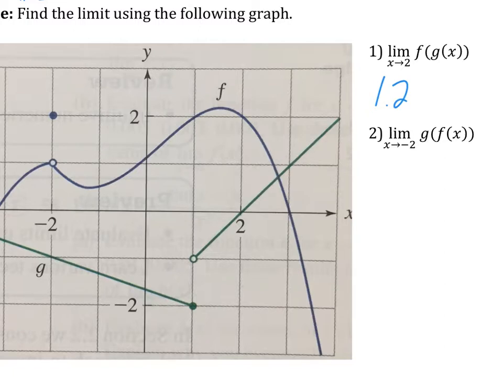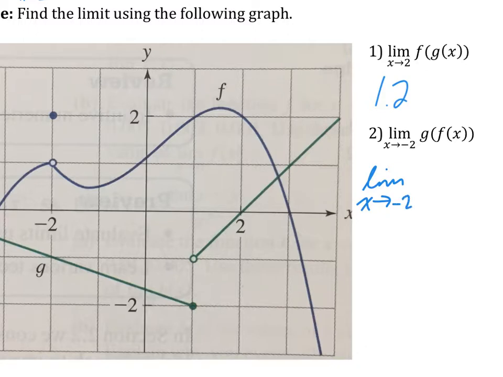So for example, limit as x goes to -2 of this function. We have to find the limit as f goes to -2. As x goes to -2, we can see the limit of f is 1. Now, if I plug in 1 as the new x into g, when x is going to 1, you can see that it splits, so you would automatically say does not exist. But it's not true, because of what we're going to talk about soon. We haven't really covered this yet, but you'll see.